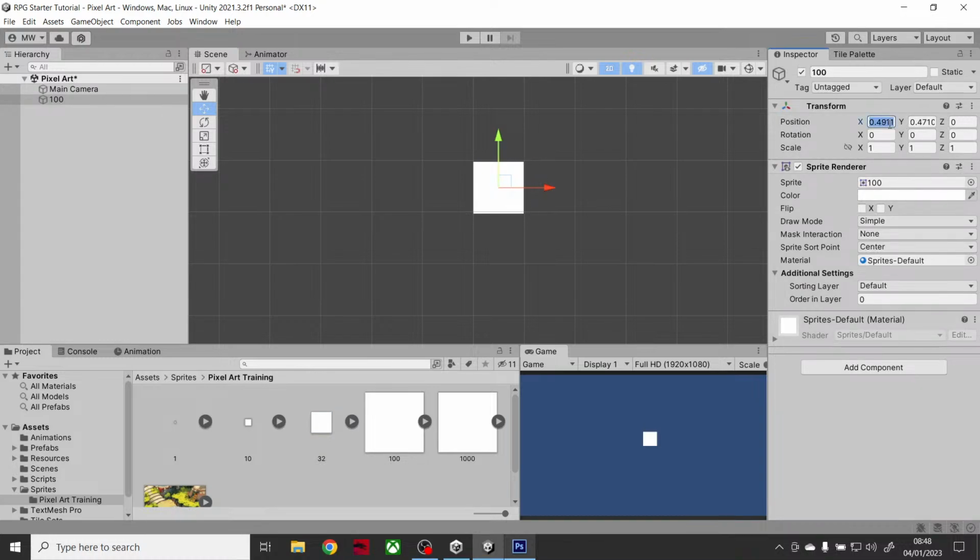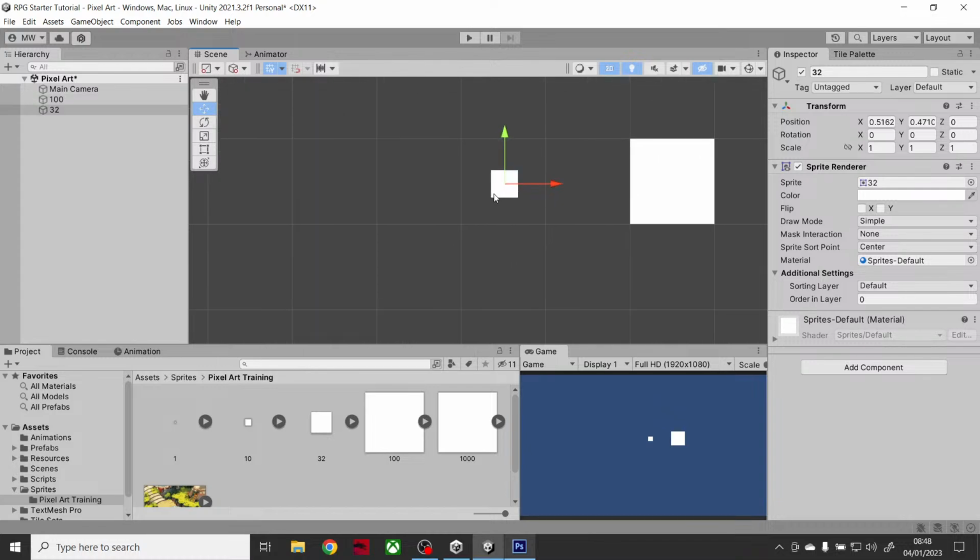If I actually align this correctly, 0.5 and 0.5, that fits perfectly in 1 unit because I told it that this particular image, the image called 100, fits within 1 unit. I usually make my games with sprites that are like 32 or 64, those kinds of dimensions.